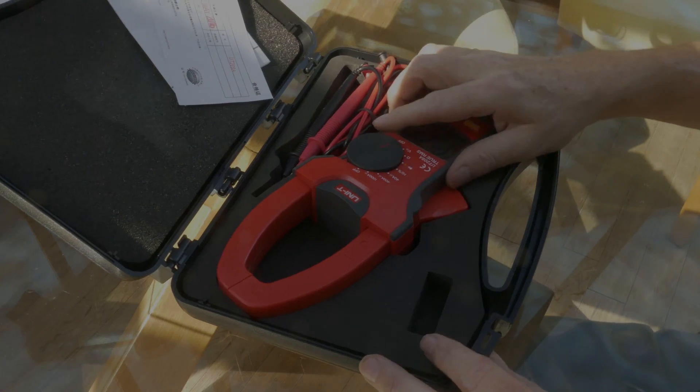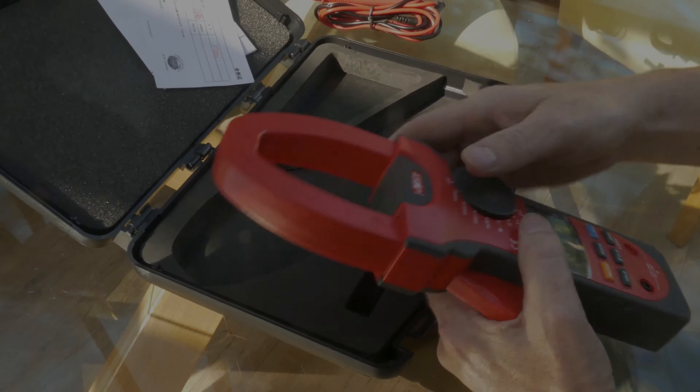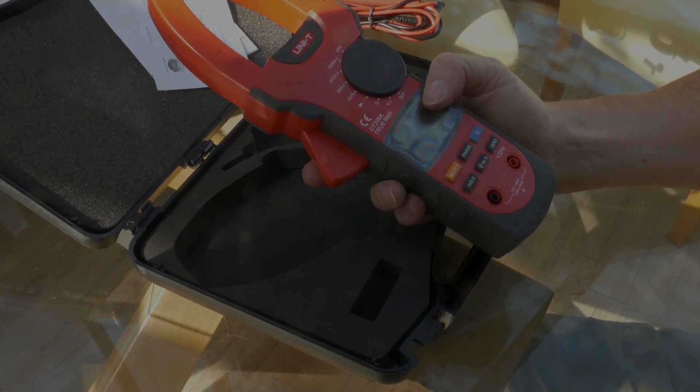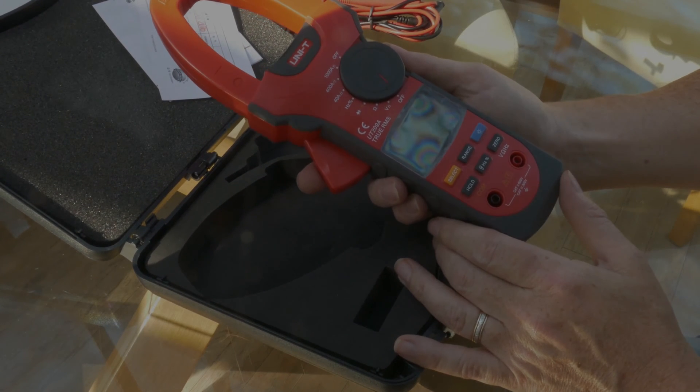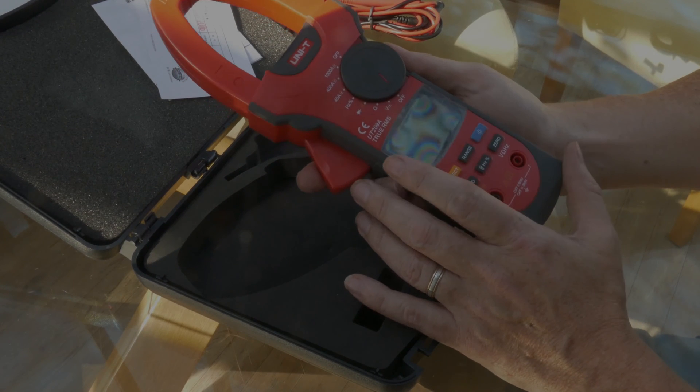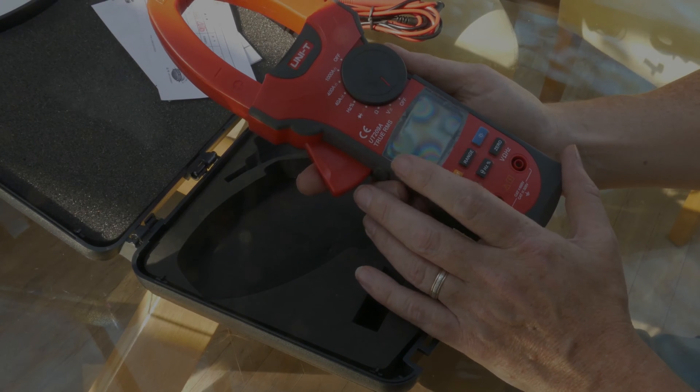Well, that's the unboxing. Let me summarise the specs. There's not much to this, really. First of all, it's auto AC and DC. You don't have to select between AC and DC. It figures it out. It's auto sensing between 0 and 1,000 volts DC, and 0 and 750 volts AC. I guess that's the RMS kicking in there.